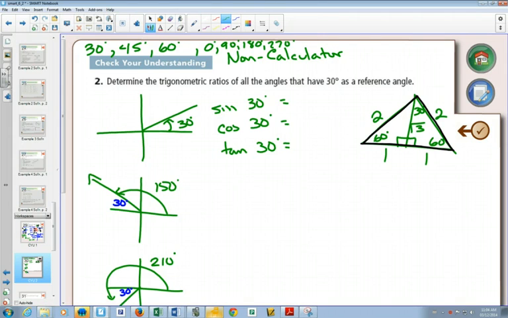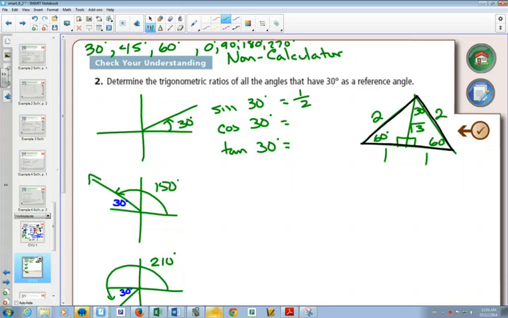With the 30, 45, and 60, we had the 2 special triangles. The one I've drawn here has 30 and 60. So now that I have a right angle triangle, I can find sine, cosine, tan just looking at this. For example, sine is opposite over hypotenuse. So I look where 30 degrees is. The opposite side is 1. Hypotenuse is 2. So sine of 30 is 1/2. And I get that without my calculator.